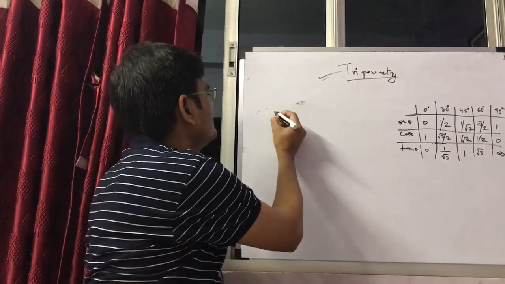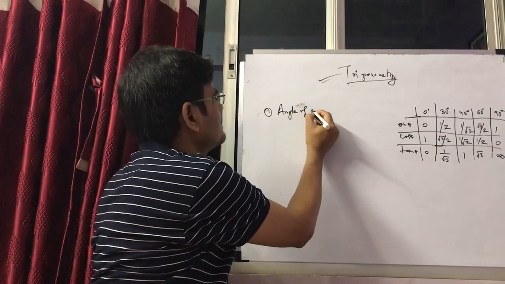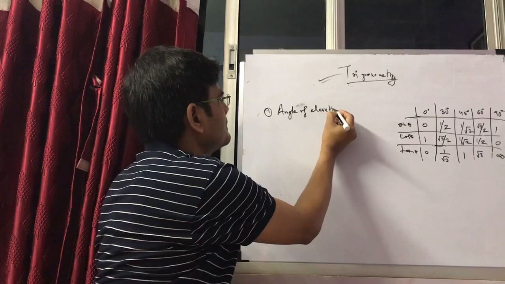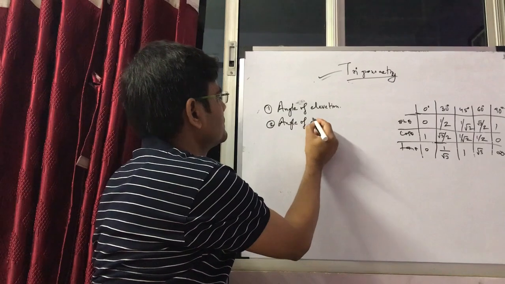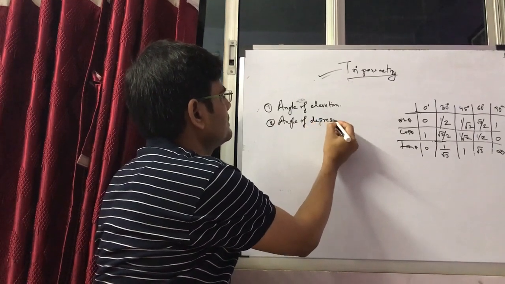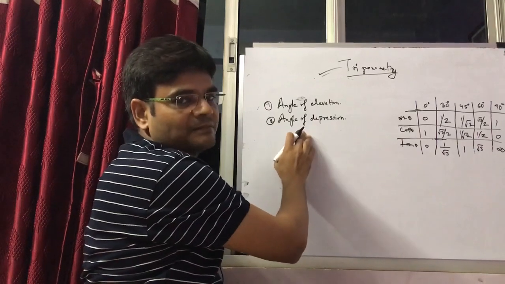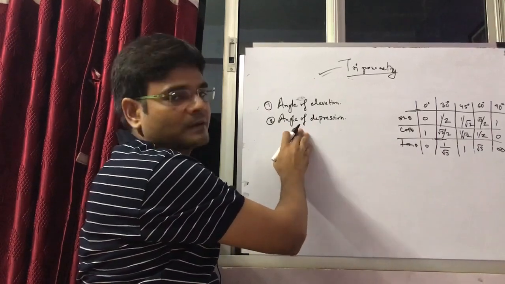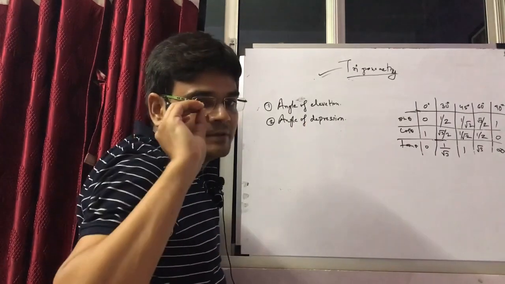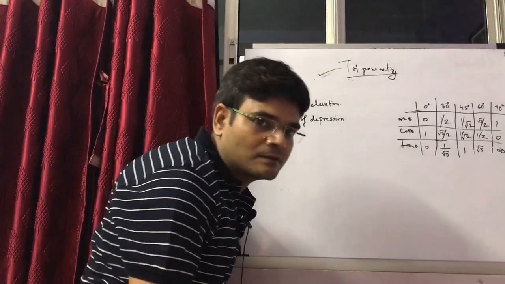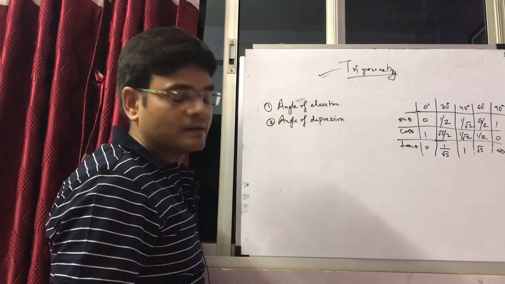Okay. So there are two things: angle of elevation, and there is another thing, angle of depression. This is in class 10th. You will definitely get one question, 5 marks at least, on this topic in the CBSE board examination class 10th. You're bound to, it's obvious. You'll get that, if you know the concept and how to apply it.